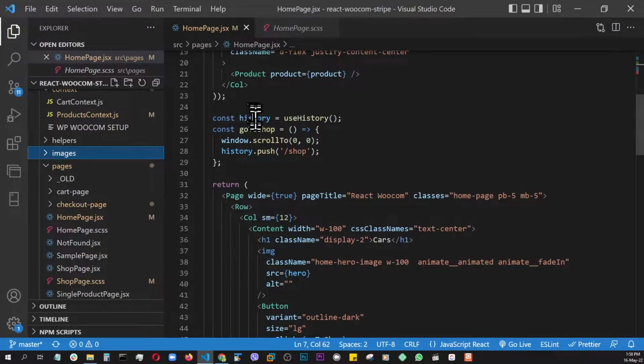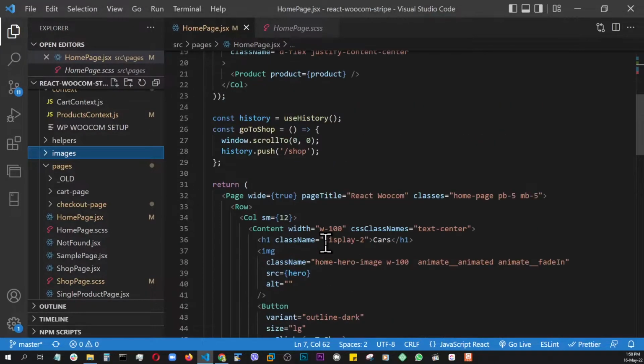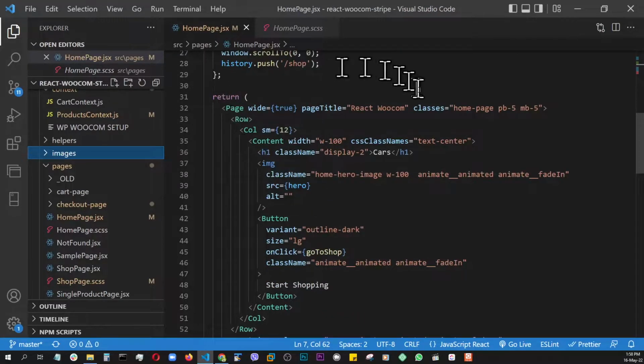And here I used the useHistory hook to create a button function, so that as soon as this button is clicked, the start shopping button, this function will take us to the top and then push us to the shop page.